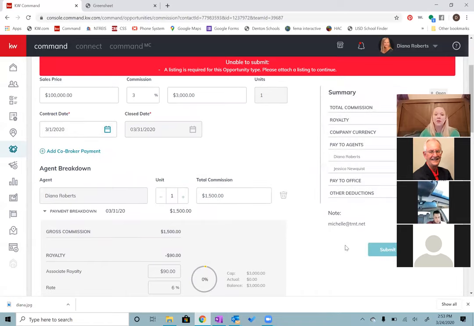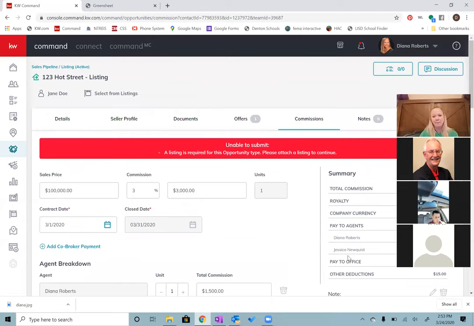I'm going back and looking for the receipted page, and hopefully it's on there. If I don't find it on the receipted page, I'll send it to you, but I'll let you know in the email that I was unable to find the title company's email address, and so it does need to be forwarded to title. When it's all done and I'm happy and I don't have this red bar telling me that I've forgotten something, you can click submit. Until you click submit, I am not able to pull it. So if you forget to click submit, I'm going to send you an email and say, hey, I need you to submit it. I can't pull it until you do.